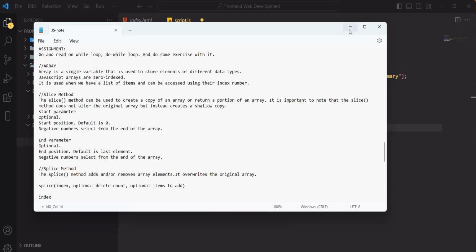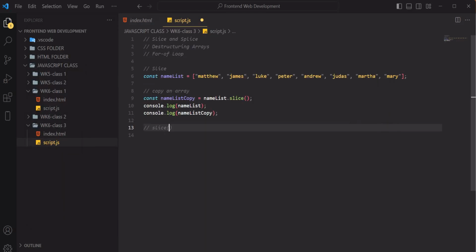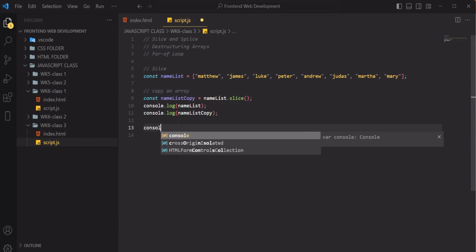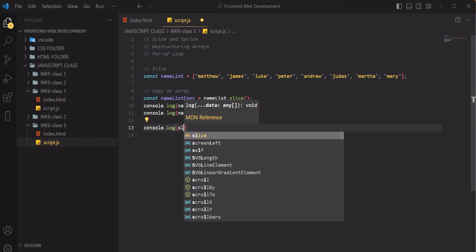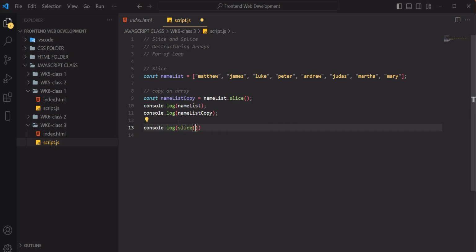So let's say for example, I want to console the log slice, and I want to use the starter value.